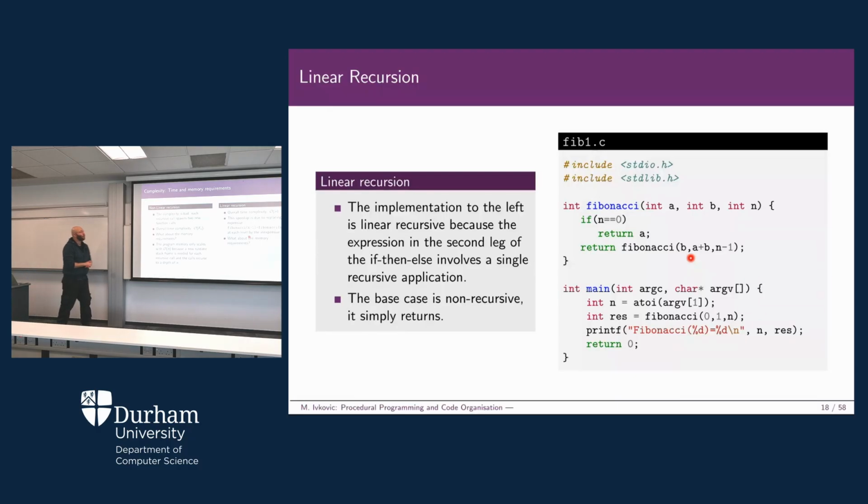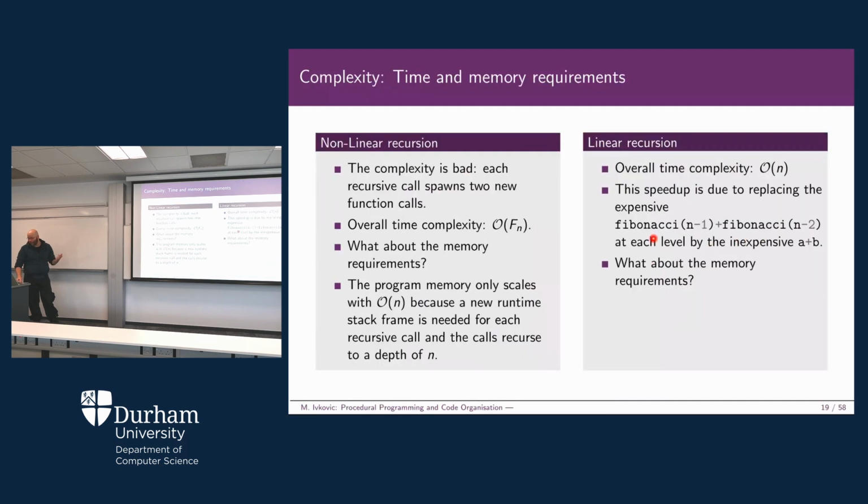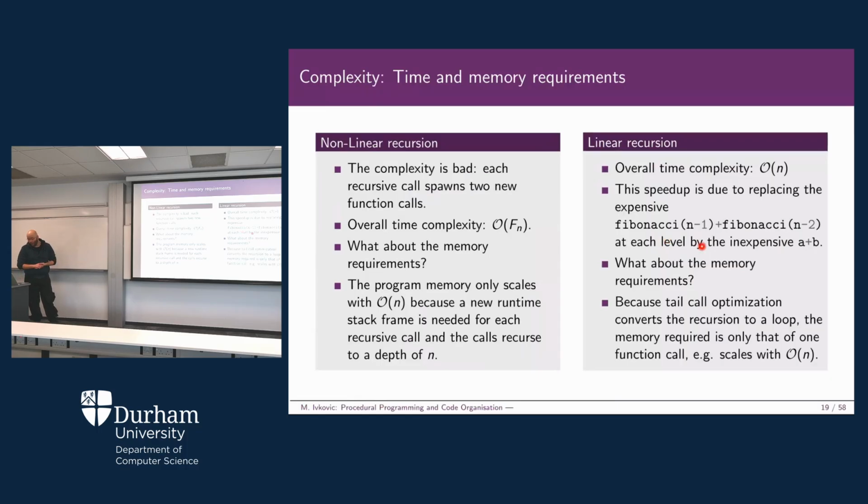For linear recursion, however, the overall time complexity is going to be of the order of n, because we will end up doing only n computations. This is because we are replacing this expensive double recursive call with a simple one. But what about the memory requirements? Well, kind of the same. Because we are only doing essentially n steps, it will be proportional to order n.